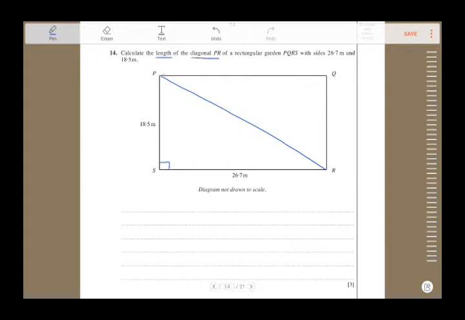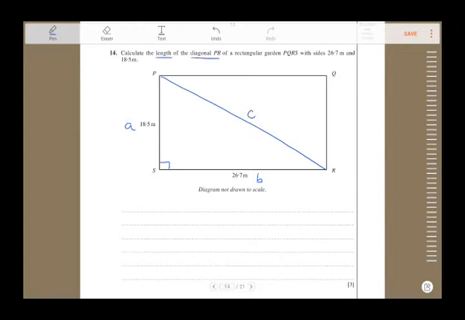Okay, so the first thing we need to do, if we're going to use Pythagoras' theorem, is label the sides. Now, the two shorter sides are always A and B. The hypotenuse, which is PR, is always the longest side. Now, A and B, it doesn't matter where you put those. I could have put B there and A there, it doesn't matter. They just are the short sides. C is always the hypotenuse, always the longest side. Do not label one of the shorter sides C, because you'll end up getting the wrong answer.